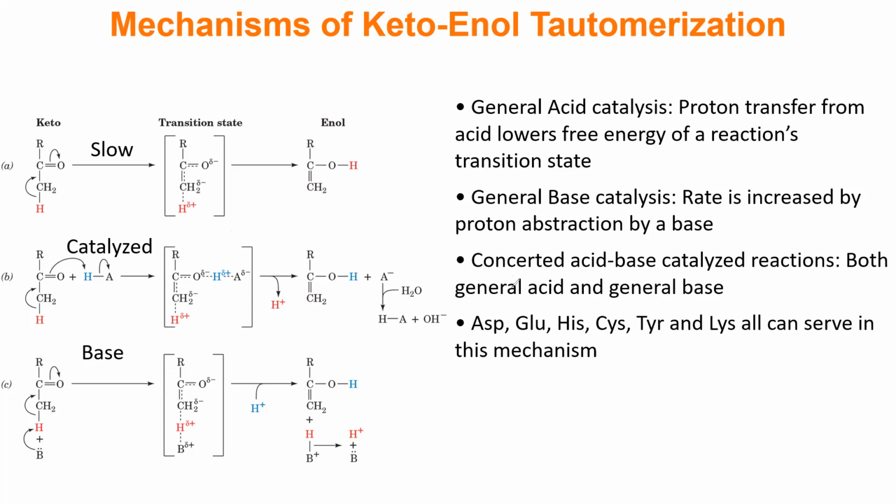And when we're looking at acid and base reactions, usually the amino acids that are involved in this are Asp, Glu, His, Cys, Tyr, and Lys. Hopefully at this point in the semester, you can kind of picture these in your head a little bit, or at least after thinking about it and drawing it. So if you don't know what they quite look like, make sure you do go and review your amino acid structures.